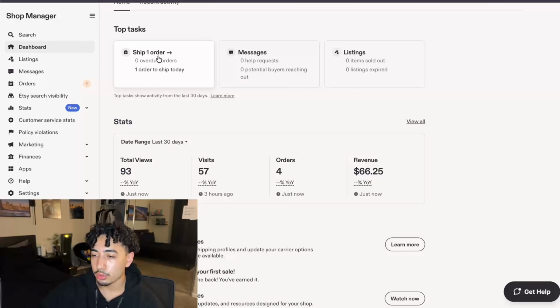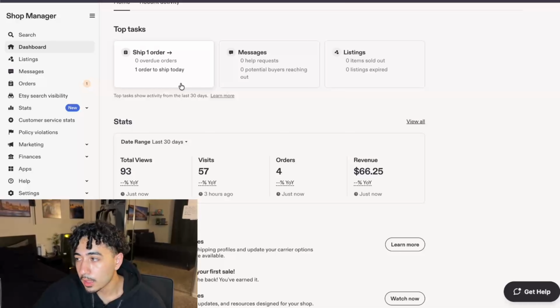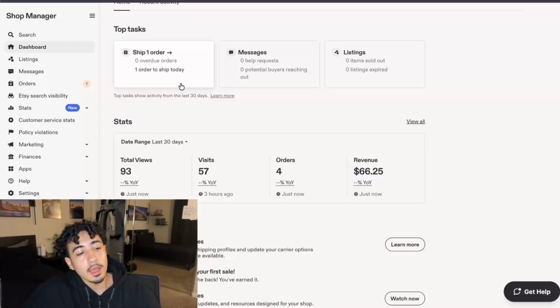And we have 1 order to ship today. But of course, that's due by 9 p.m. I'm on the West Coast. Etsy runs on Eastern time. This order is due today, and I have the tracking number. I've waited two and a half days. So when I finally give them the tracking number in here, they're going to see that it's en route and it's doing well. And it also makes it look like the shipping itself takes less time, because if you give them the shipping number immediately the day they order, it would be nice.